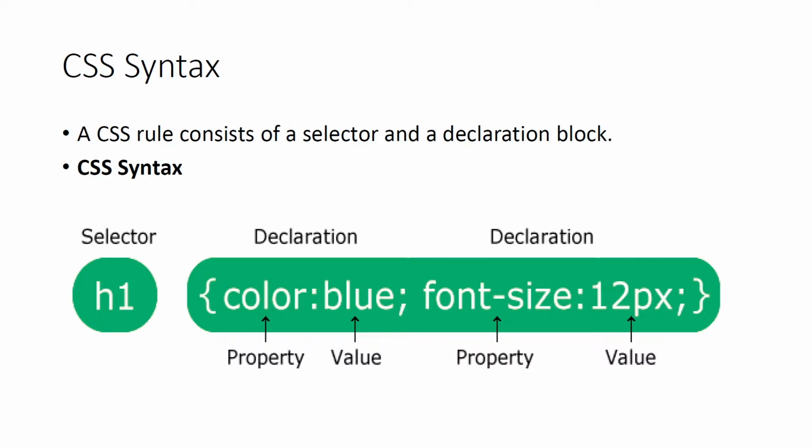Then in the declaration block, if we have more than one CSS declaration, then we are going to separate individual declarations using a semicolon, as you see in this green text here. So we have a declaration block, and in the declaration block, we have the different CSS declarations, and each CSS declaration just has what we're calling a CSS property, and then the value for that property. The value in this case is the style that we want applied to our website. Given any other style that we have, it's going to be what we shall apply on our website.